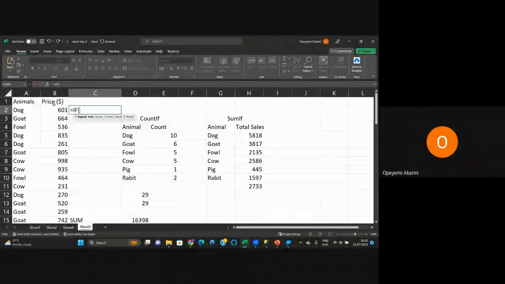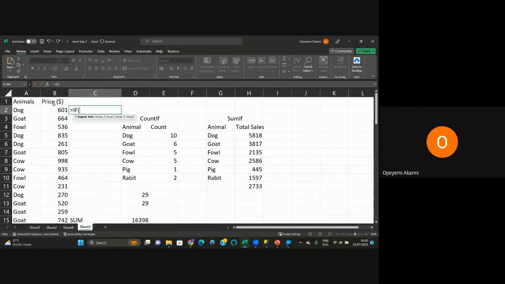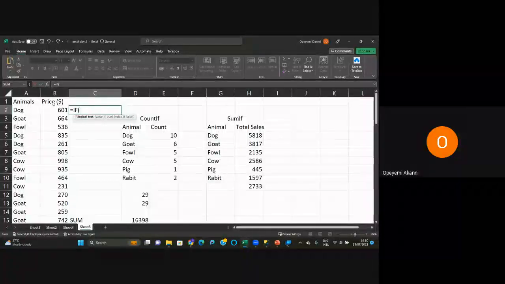So if the person has a beard and, let's say, a scrotum, we call it a man. If not, it's a woman.